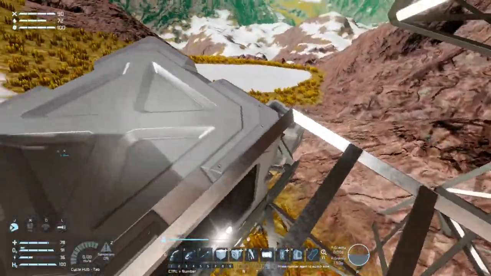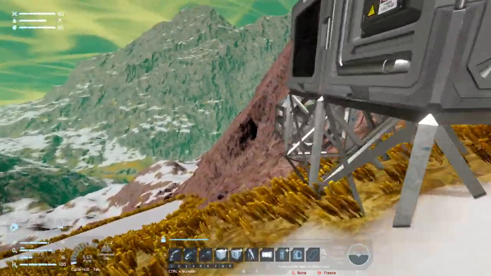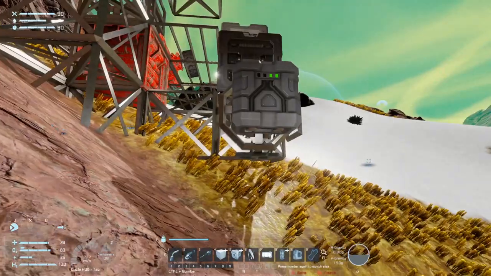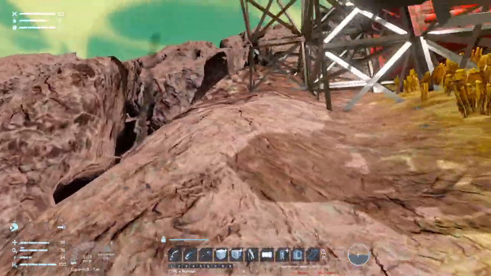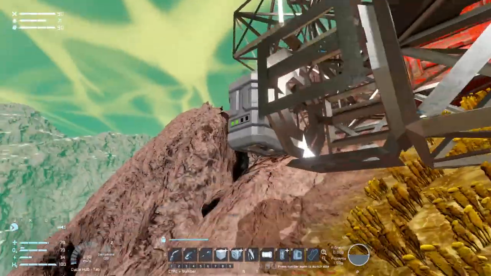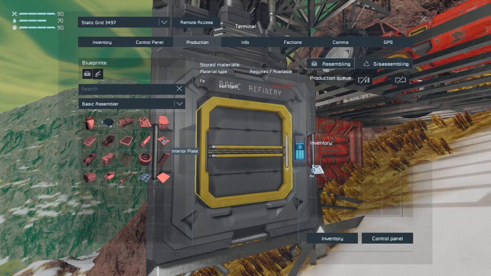For now, we need a way to get this miner with its battery lined up to this battery so that I can connect it. And I think probably the best way to do this will be to build a cheap little platform like I've done up there around here so that I can just drive straight back up to this thing. So let's grab a few interior plate, because interior plate costs 1 iron ingot and steel plate costs 7.